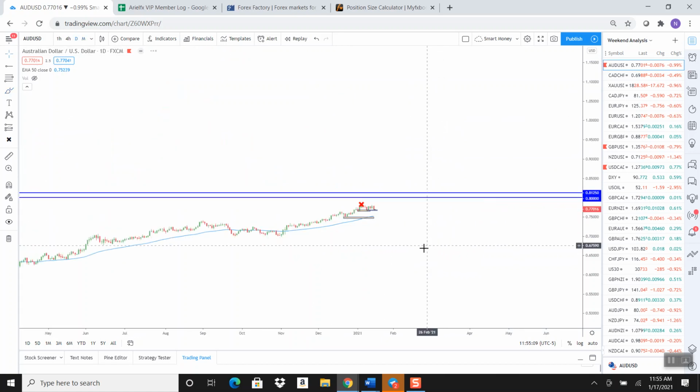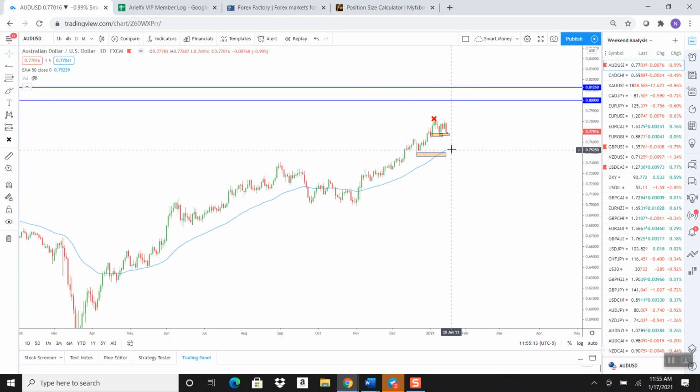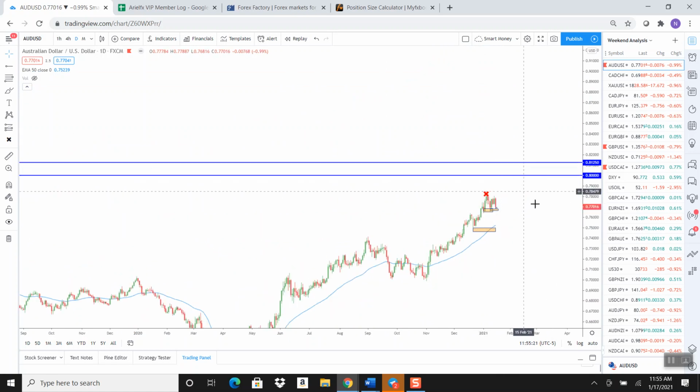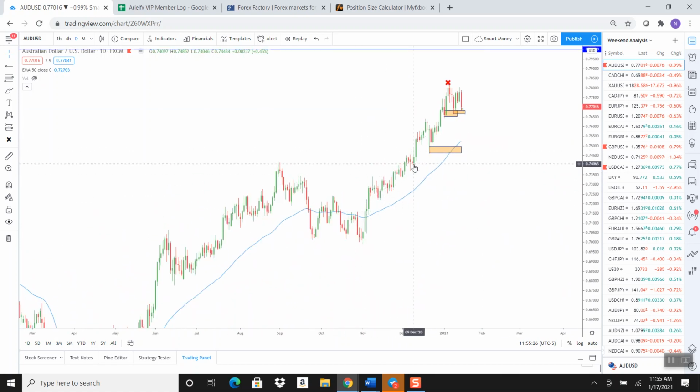Scaling into the lower time frames, we still are above the daily 50 EMA. We are still in this uptrend here, and we do have room to go before potentially pushing down from these sort of levels. So I do want to continue to look for buys. Daily time frame, there's really no structure in here. Lower time frame there is. It's kind of just one push to the upside, one singular leg.